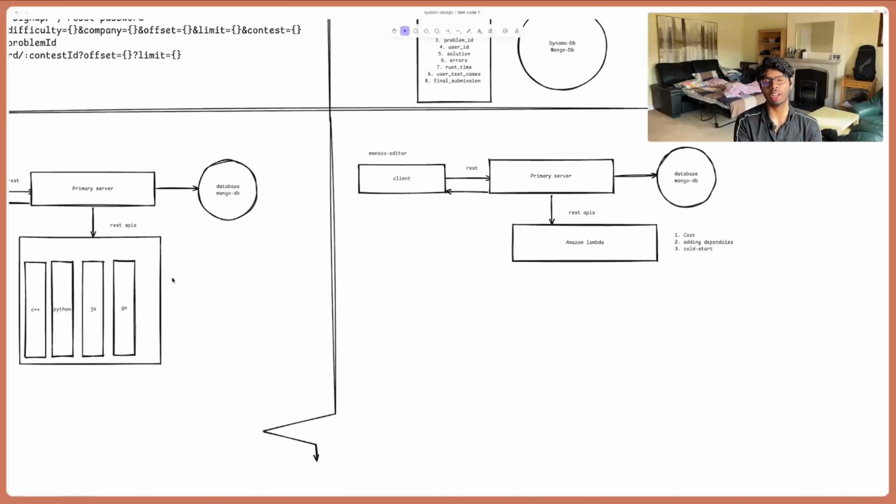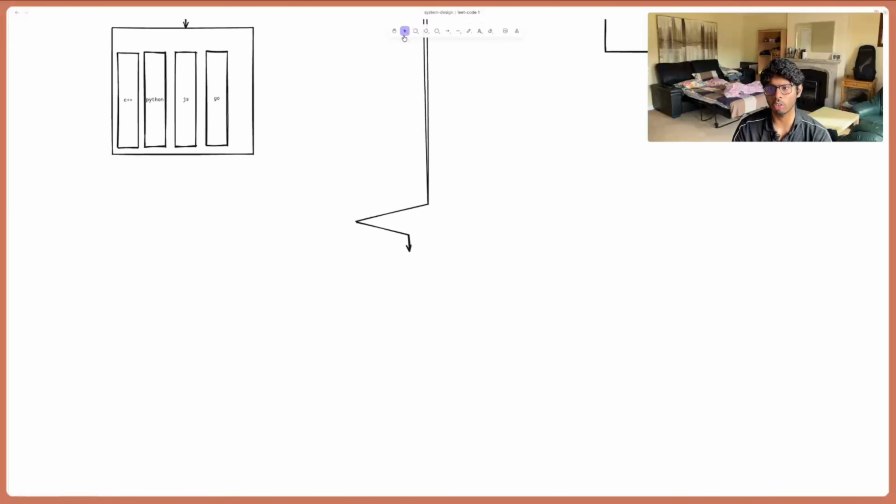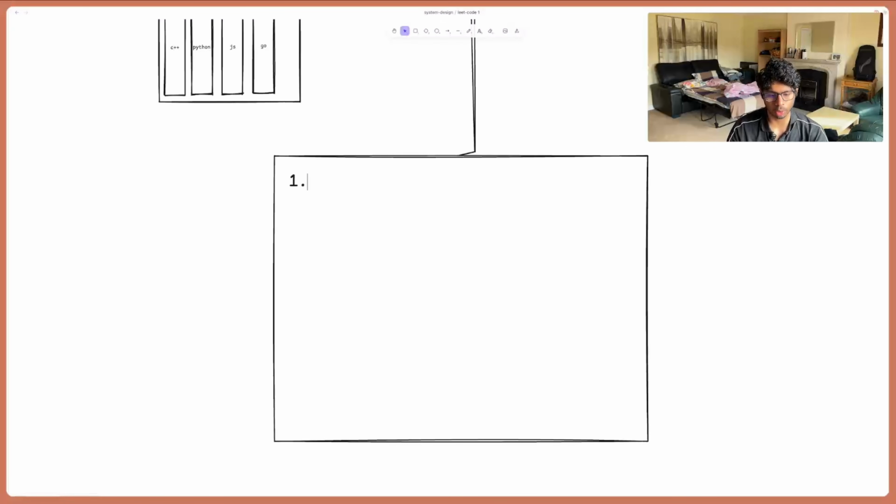Now, before moving to the final design, let's do some deep dives. We'll solve this cold start problem, and we'll see how we are going to involve some security rules. We are going to discuss them. I hope you can see it. So the first deep dive is going to be security.